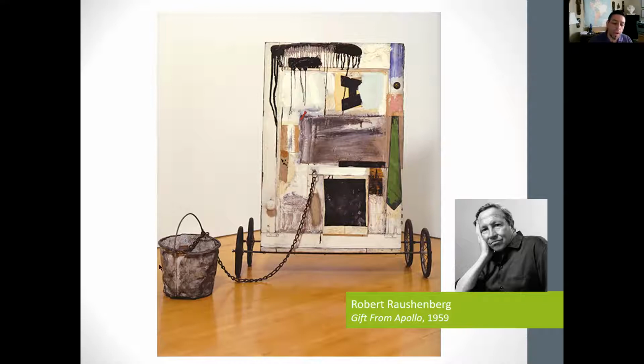So the bucket, the chain, the wheels, all of these objects, including the application of the paint, seem to be at the same level of decay, or not as well kept. So let's say, for example, that this bucket is not brand new, and then the chain is old, and then the wheels are also not brand new. There's a sense that all of these objects are at the same level of disarray or decay or unwantedness, right? So that same level of decay also creates a sense of unity.